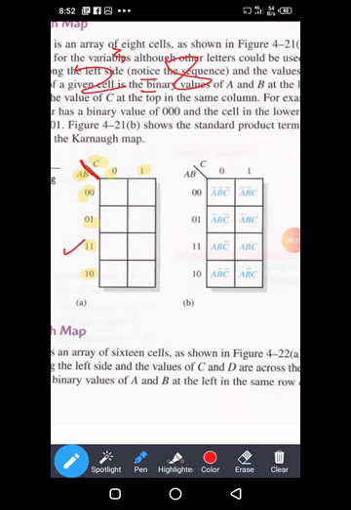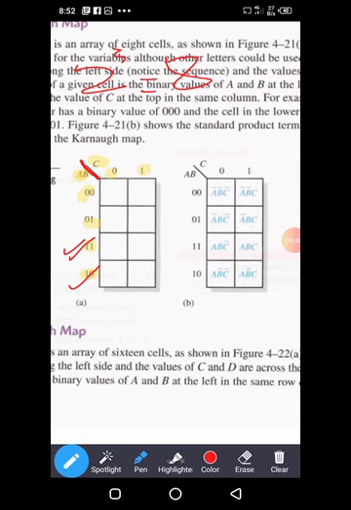You can see 1 1 is the value of the third row and 1 0 is the value of the fourth row. Okay, so this is the map of three variable Karnaugh map. You can count there are 8 cells in this three variable Karnaugh map.